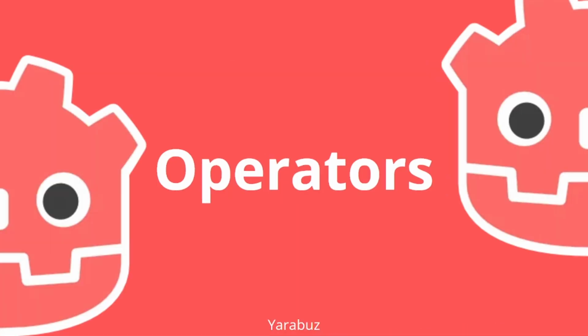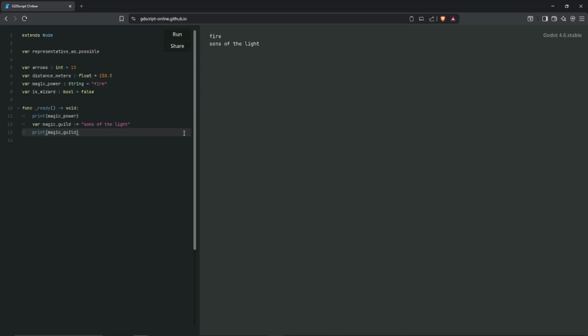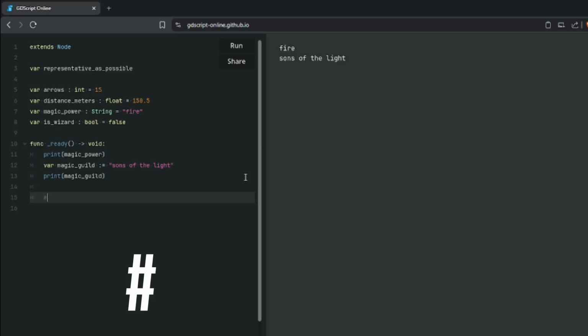Next in our list is operators. An operator is a symbol that indicates to the system that an operation must be made on the values of the variable. This doesn't mean that the original values stored inside the variable have changed. It remains as it was, but instead we get a new calculated value. But first, we need to write a comment with a number sign, hashtag or cat symbol. And whatever we write after this symbol will be ignored by the compiler. This is perfect for comments.